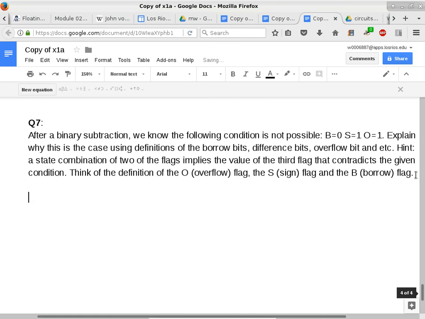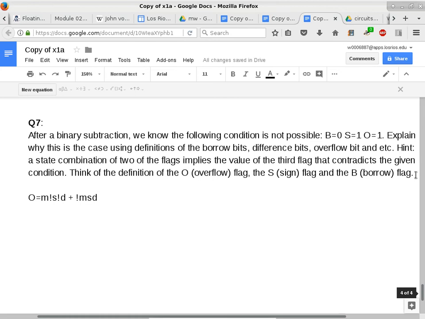All right, so we'll take a look at the overflow flag first. What is the definition of the overflow flag? You can look at your notes, because this part is definitely in your notes. Can someone tell me, let's use m as the sign bit of the minuend, s as the sign bit of the subtrahend, and d as the sign bit of the difference. So it's m, not s, not d. s is the most significant bit of the subtrahend in this case, and then the OR is not m, s, d. Do you guys remember this?